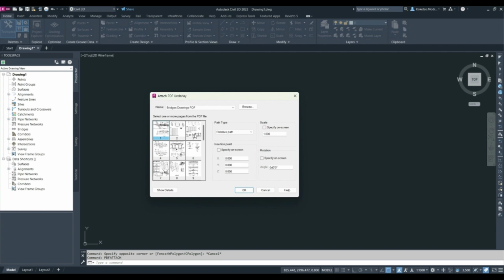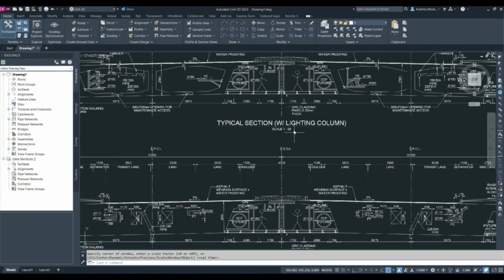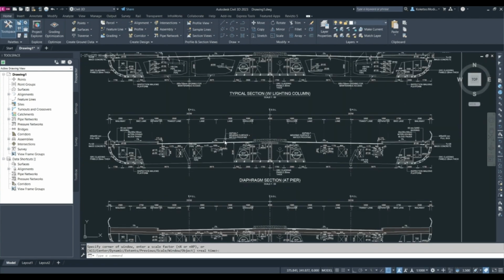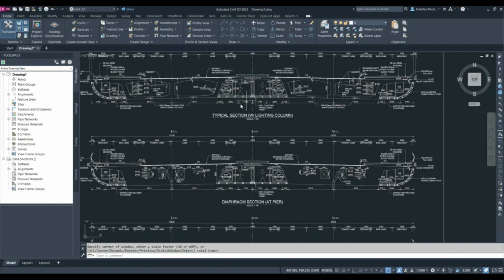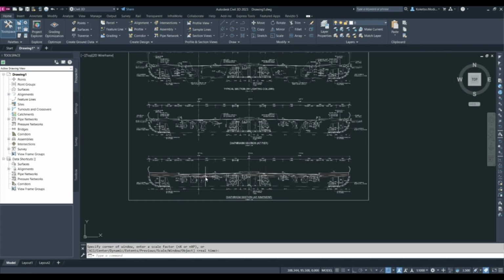There are different options. What you're going to do is go to the page you want to convert, whereby you want to convert your 2D details into your Revit components. In this case, let's go with page 23 and say OK. And then zoom extend. And as you can see, this is what we have. This is a box girder, which has a diaphragm wall right in the middle.